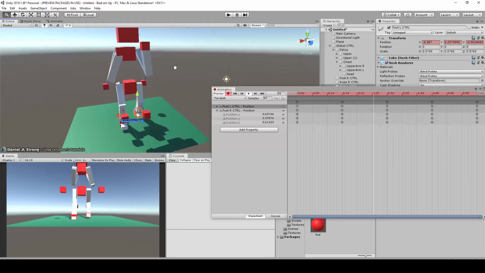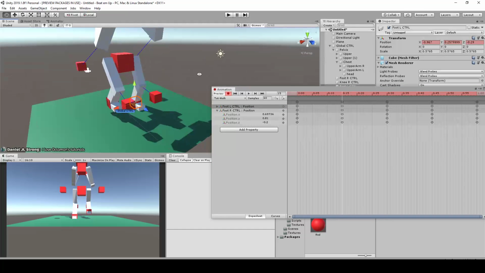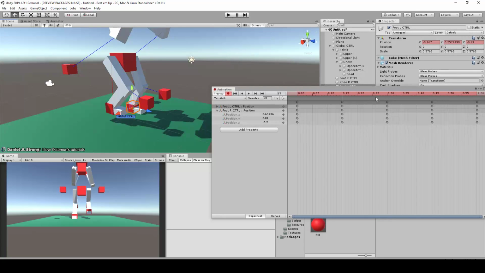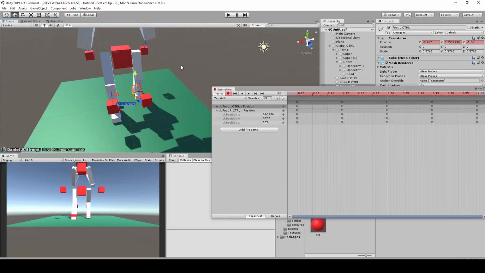So what do we miss over here is, well, the pelvis, for example, does not move in any direction. I'm not an animator, but I can tell you that some of these things are probably important. Whenever you're moving your right foot forward, your pelvis is going to rotate to the other side. Let's try that.